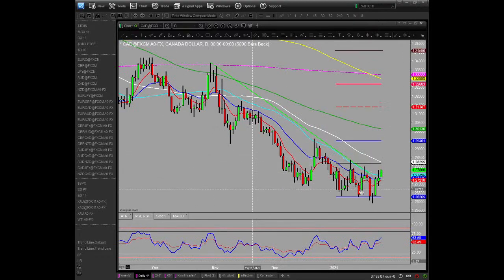Canadian dollar. This is the worst type of market that you see in the mornings. It's where it's already done quite a lot of range. Yes, we can carry on seeing ranges, but it doesn't make for a good morning trade for sure.